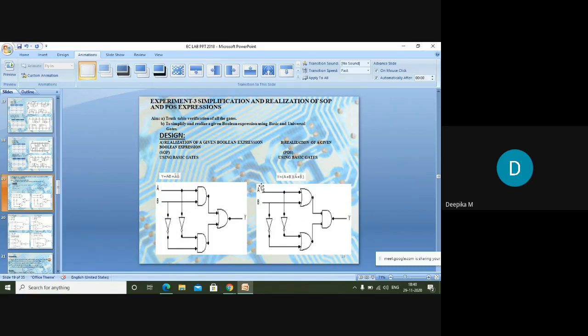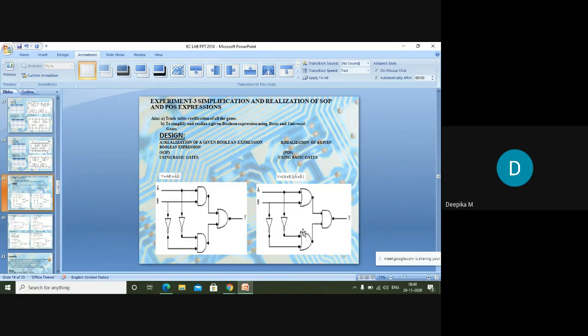This is for the SOP function. Now this is called the POS function. Why do we call it the POS function? Because here it is the product of sum terms. That means A plus B is one sum term and A bar plus B bar is another sum term, and these two will be multiplied by using the AND gate. You can see here A plus B, plus is nothing but the OR operation, so I'll be using the OR gate, and A and B are the two inputs to the OR gate.